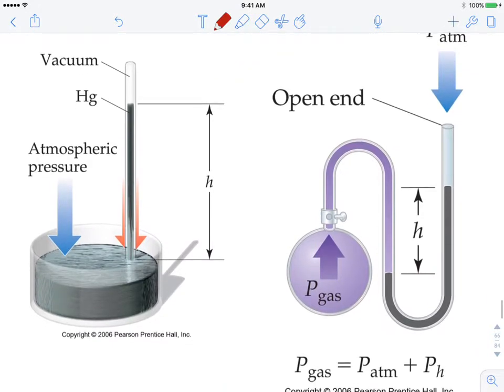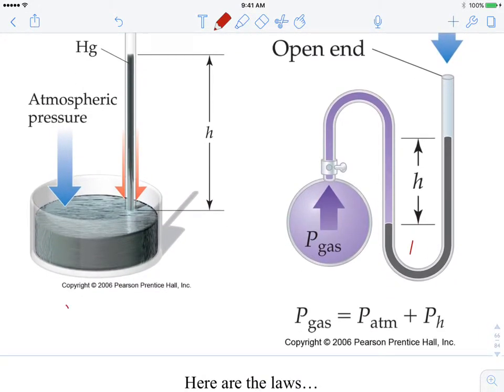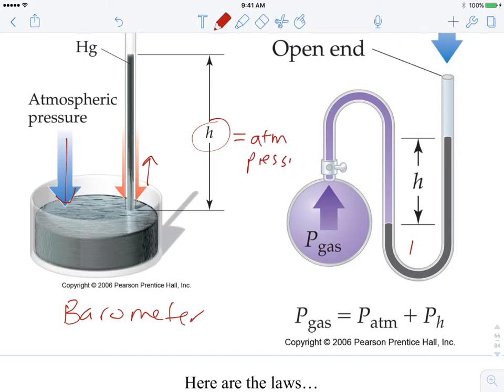Now, what does a barometer versus a manometer look like? Well, on the left here, I have a barometer. Nobody's carrying around open containers of mercury anymore, but this is the essence of how a barometer works. The atmospheric pressure is pushes down on a pool of mercury, and that causes the mercury to rise up this tube. How much the mercury rises up the tube is the height, and that height is equal to the atmospheric pressure. Again, standard pressure is about 760 torr, or millimeters of mercury, hence why they call it millimeters of mercury.